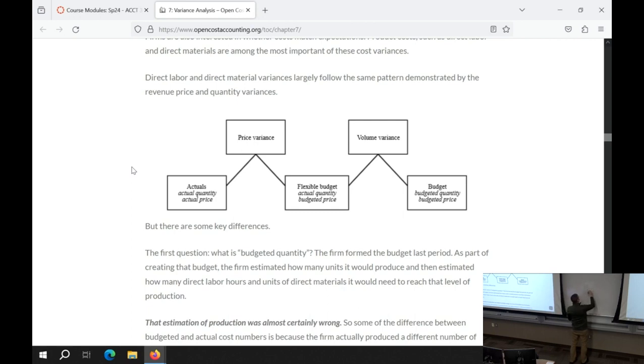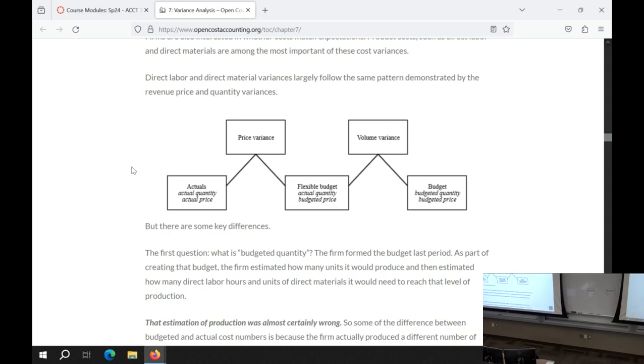What do we mean by quantity? Specifically, budgeted quantity. Because like I said, I made a real point to emphasize that this budget might have been made 14 months ago, a long time ago. Did you know much about your life right now 14 months ago? And you're not even a giant company. You're just one person. You should know yourself pretty well, shouldn't you?